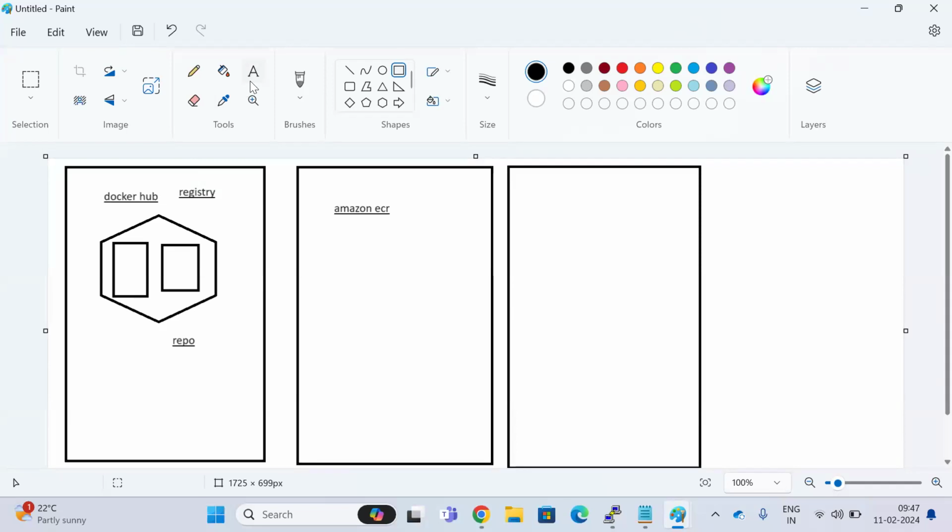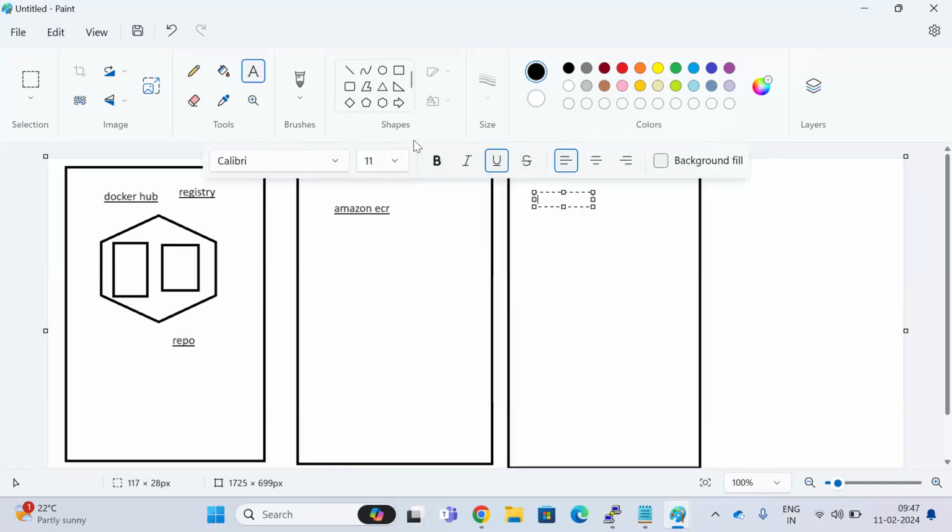And for GCP also we have another registry. Like that we can go ahead with multiple registries. Among them, the default registry to which Docker will communicate is Docker Hub.